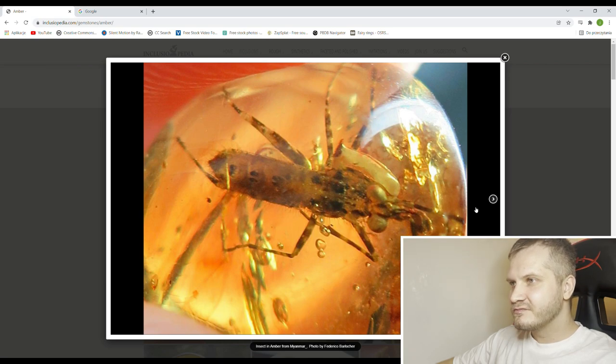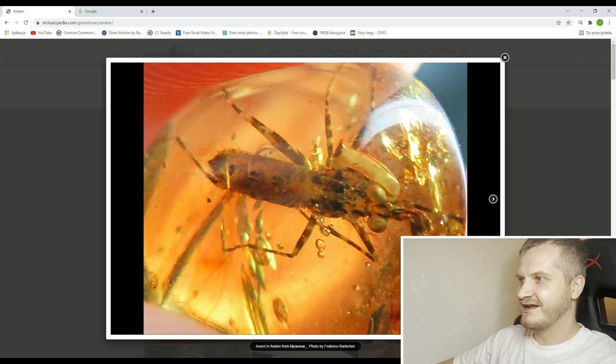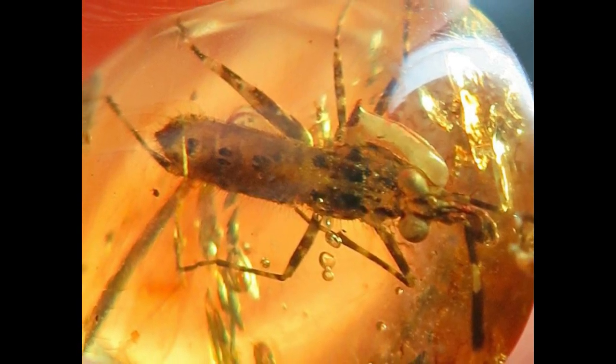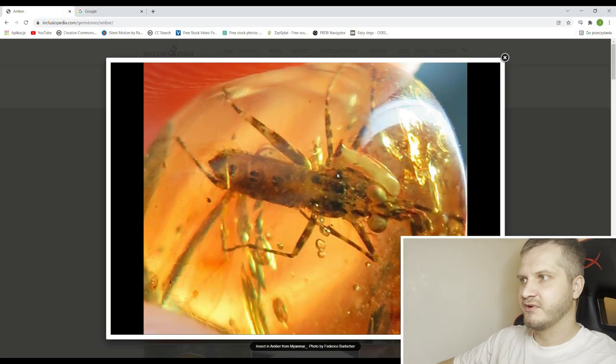Because cockroaches are still living, and they are living with humans — in kitchens and everywhere. This will be a hemiptera with very big awkward eyes, but it's very well preserved, no oxidation at all. We can see all the hairs on the body and the coloration even, which is quite rare in amber — color is not very often preserved.